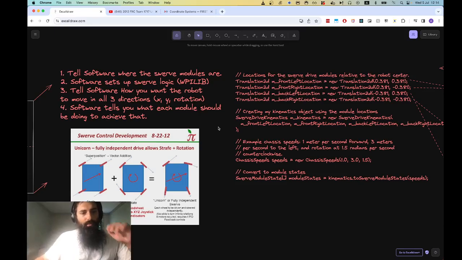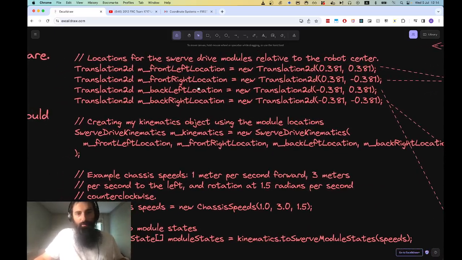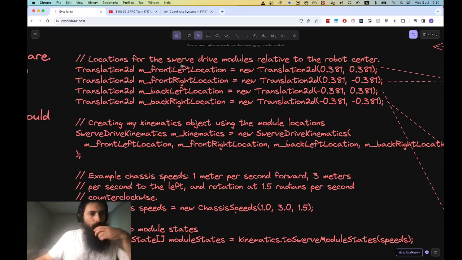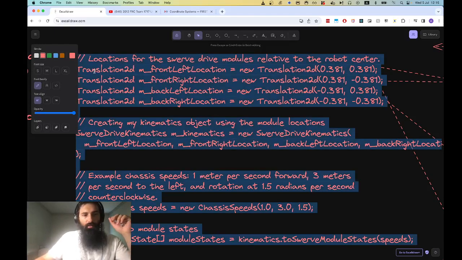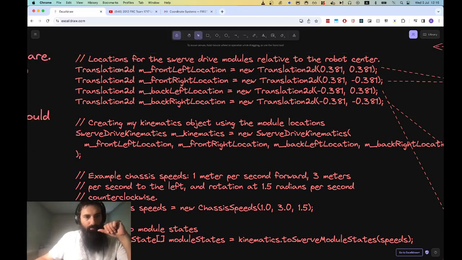And so now we are going to start to actually write code that could be used for Swerve Drive, even though we may not have much experience. And we are going to write our own implementation of Translation2d.